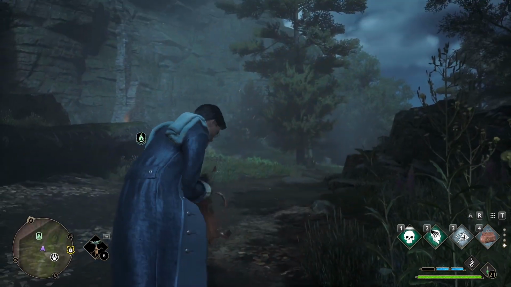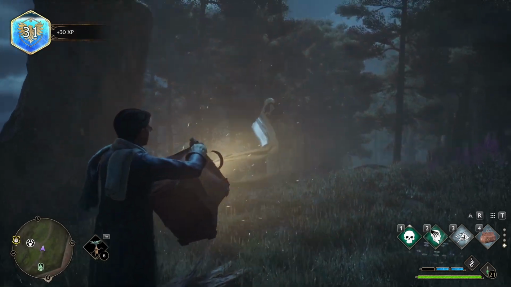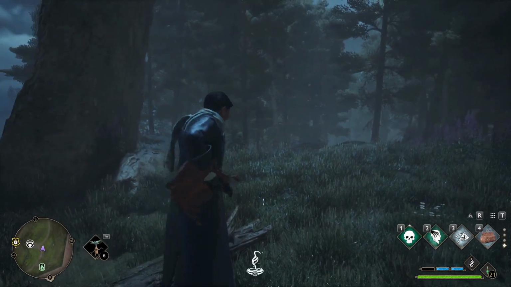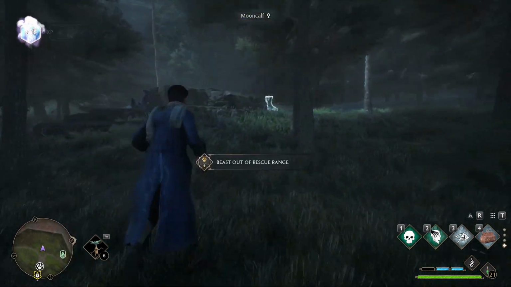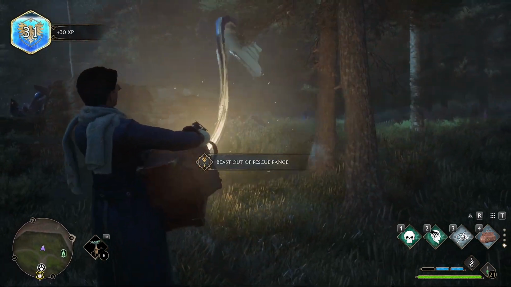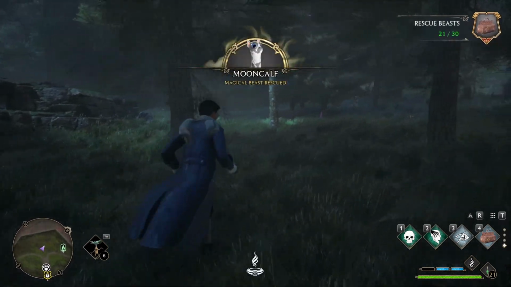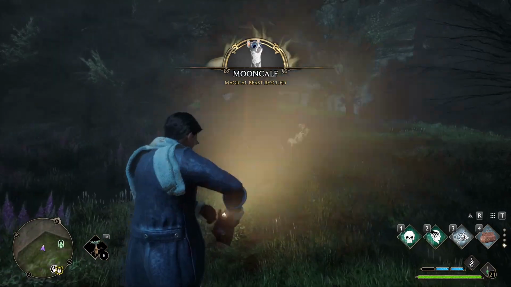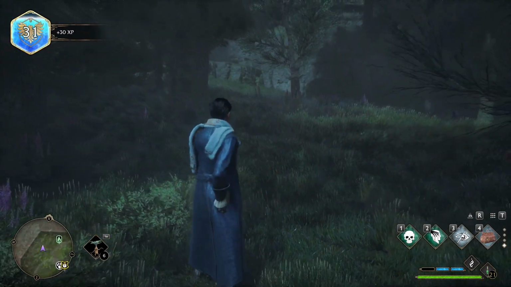This area will spawn 8 Mooncalves every time, and we want to capture all of them before moving on to the next location. Not only do we make 120 galleons per beast we catch, we also get 30 XP every time we capture one of these beasts if you haven't finished your Rescue Beasts challenge yet. This may not sound like a lot, but doing one rotation of this will get you over a quarter of a level in just 5 or 6 minutes.